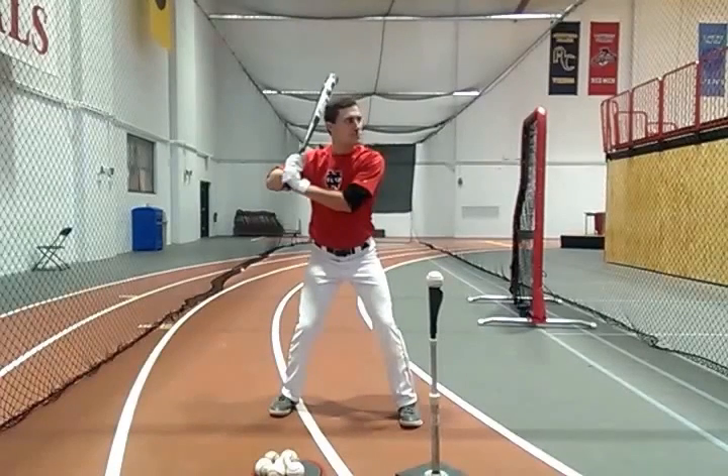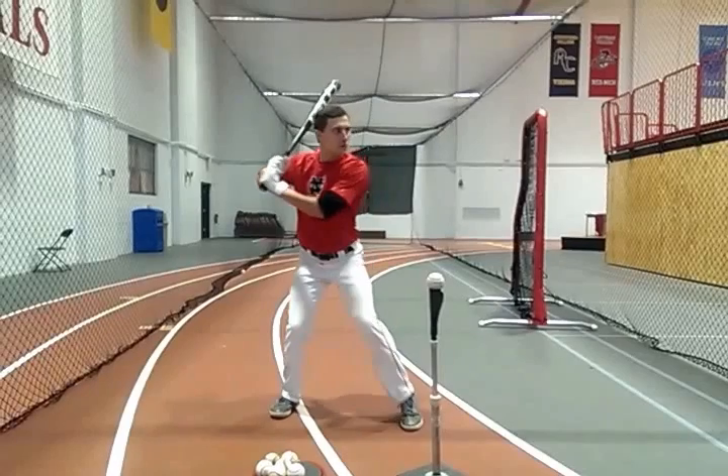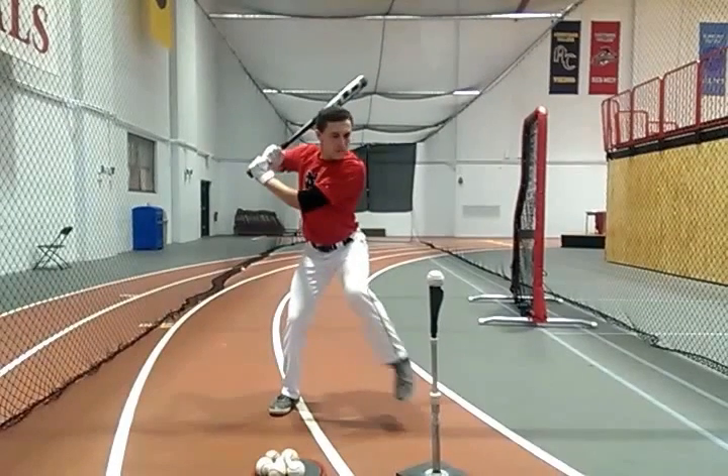You've got a nice sinking action into the back leg. I see you've got a little bit more of a leg kick there — that's all right, it's not a problem. It's just a timing mechanism; as long as you get down on time, you're okay. Be careful there — you can see that knee is starting to get a little bit over the foot, and the foot is kind of pointed out duck-like. We would want that level or maybe just a little bit in if possible. All in all, it looks pretty good right there.